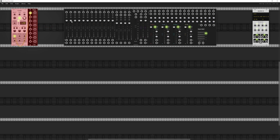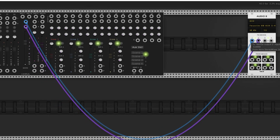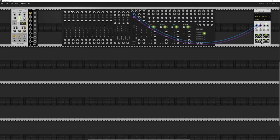All right, so we have clock. We have audio. Let's go ahead and connect this audio output here of our mixer, 6 and 7, into our audio interface over here. And I'm going to go ahead and clean up my cables a little bit, more tension in the cables. There we go. It's funny that you can do that. Okay. So we need a few things.